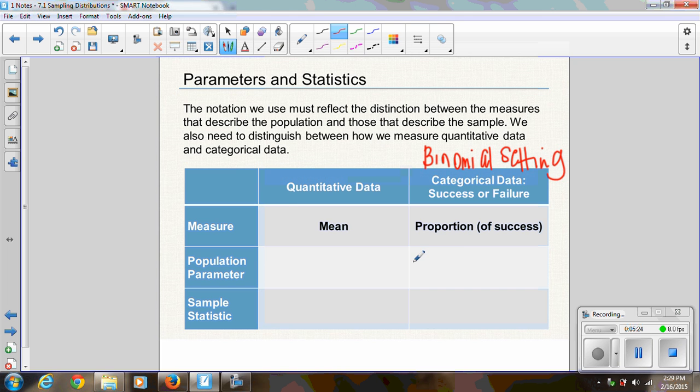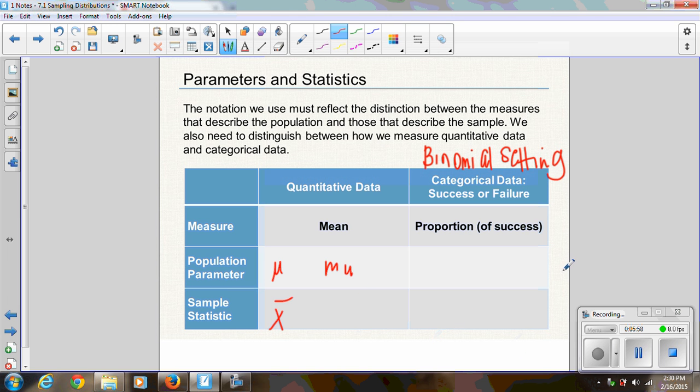When we're dealing with the mean, and I'm talking about the mean of the population, I use the Greek symbol mu. And so that it's spelled mu, like that. And if I'm dealing with the mean of my sample, remember we deal with x bar. And in most statistics courses, not in AP Stat, the population parameter is described with a Greek symbol, and then the sample statistic is usually denoted with just a regular alphabet letter.